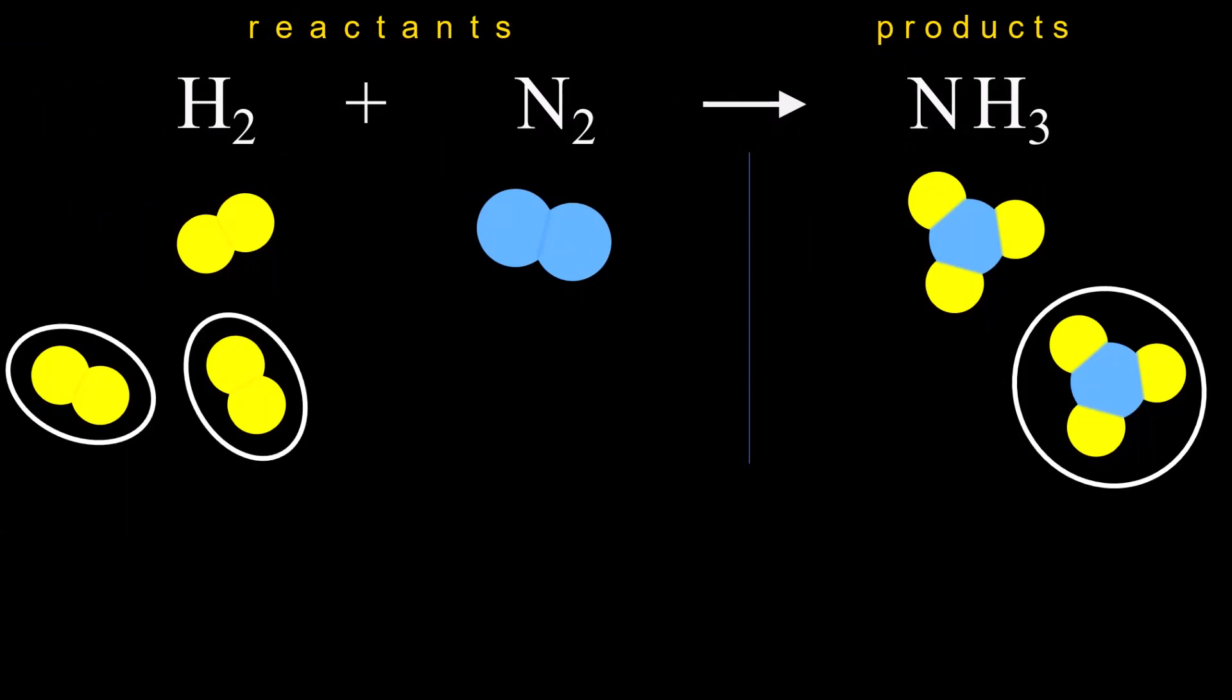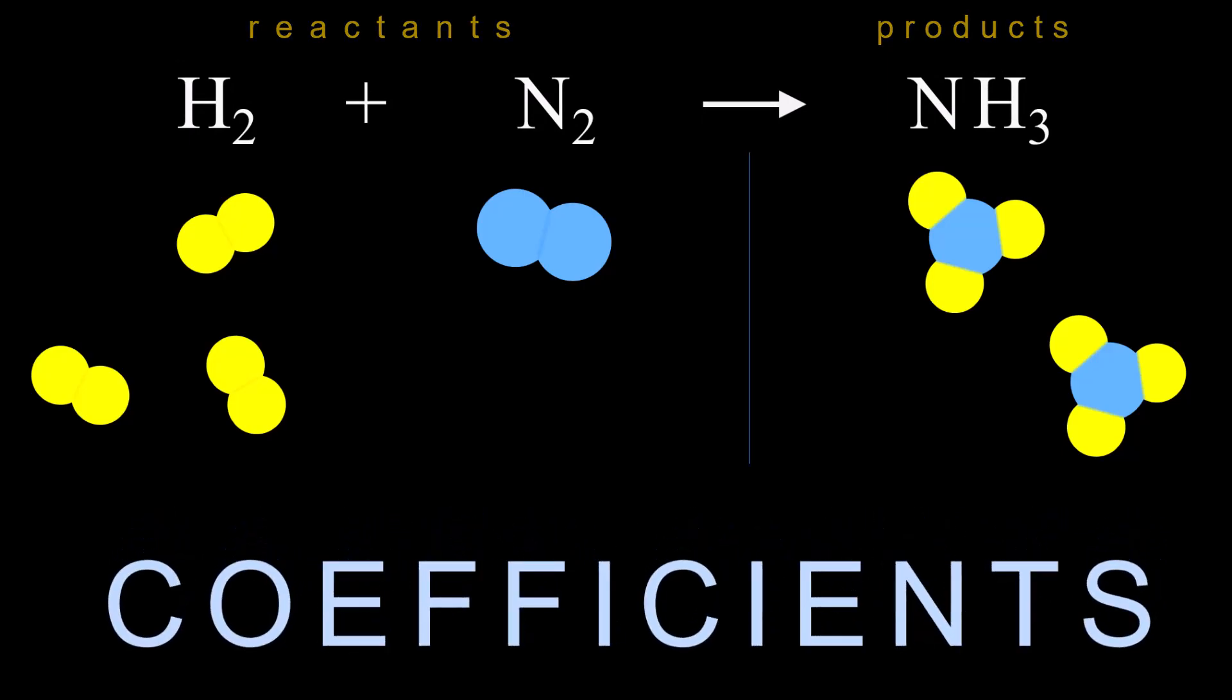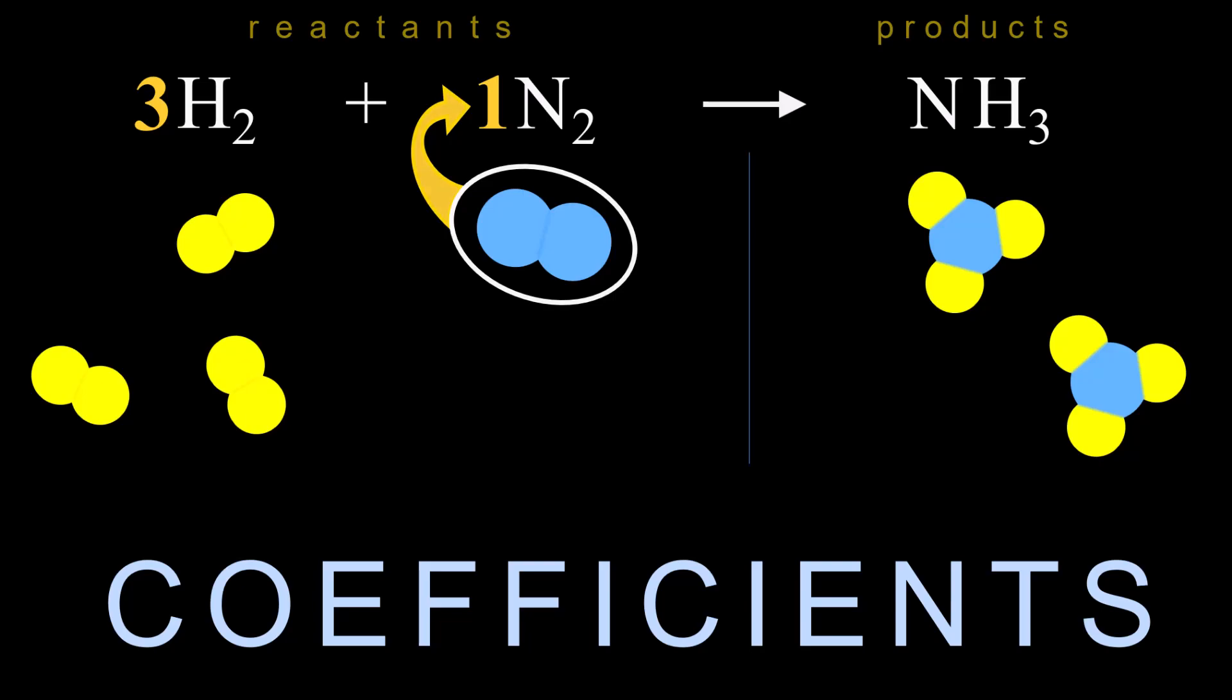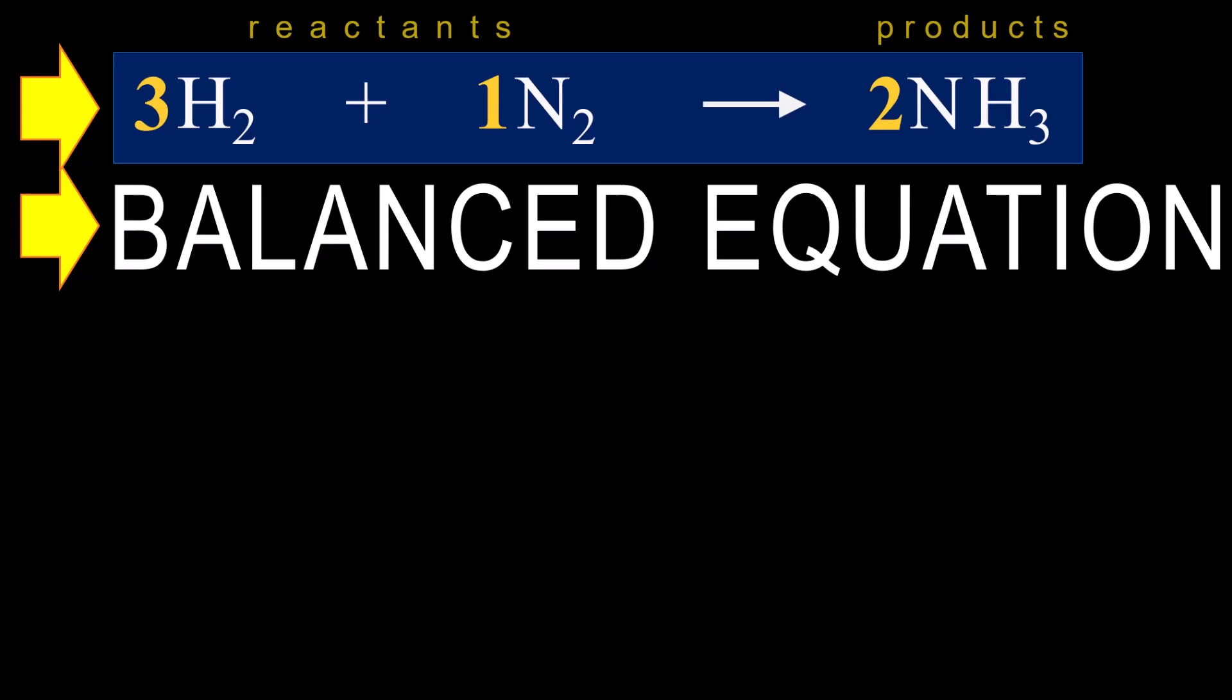You may now be asking, where do these extra molecules come from? Well, the equation is representing a reaction that occurs with enormous amounts of these molecules. So for the purposes of the equation, we just take an amount of molecules that will satisfy having the same amount of each atom on both sides of the arrow, a balanced amount of atoms. However, the atoms are in molecules, so it is a balanced amount of molecules. But these balanced amounts of molecules need to be reflected in the equation, and this is done by adding numbers to the equation called coefficients. For three hydrogen molecules, the number three is added. One nitrogen molecule gets a one, and two ammonia molecules get a two. These coefficient numbers balance the equation, and so this is now called a balanced equation. Note that just as when a subscript is one, the coefficient one is usually not shown, but for the purposes of clarity for this video, we will keep the one.